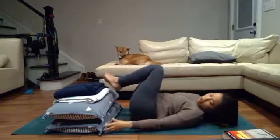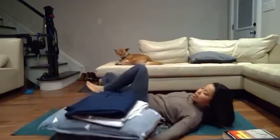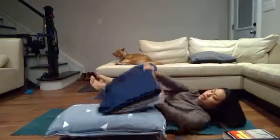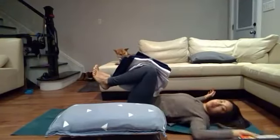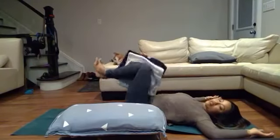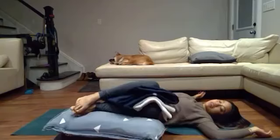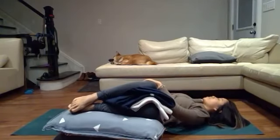We'll slowly bring our pillows over to the left side of the mat. And we'll bring our blankets between the knees here. Just reach your arms out in a T. You can also bend the arms here. And slowly drop your knees over to the left, coming onto your pillows. Left hand can come to your right thigh.